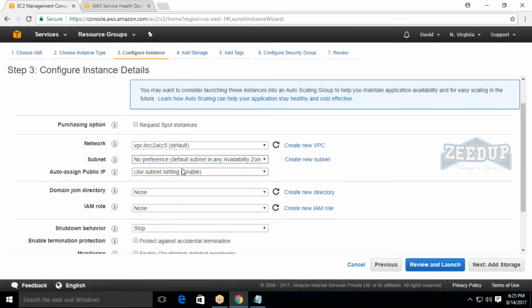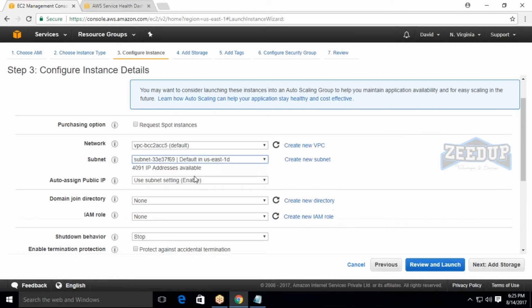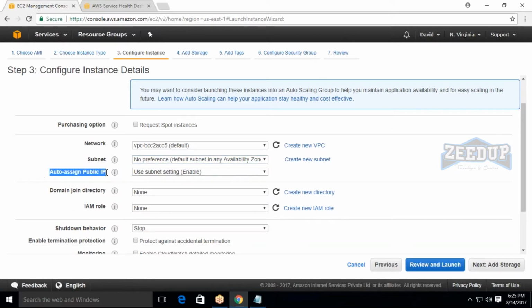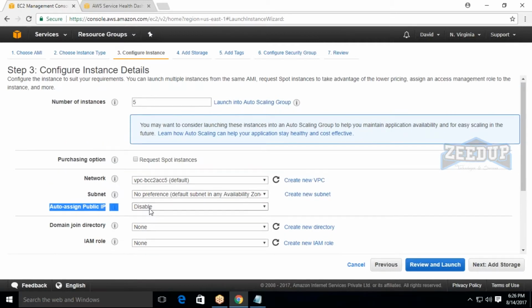Okay, when I go to no preference, AWS will select its preferred availability zone for us. Right now it's 1D. Okay, let me go with no preference. When it comes to auto-assign public IP, each instance that you launch will be assigned a public IP, and this public IP allows your instance to communicate with the outside world and the internet. So we need to understand that if you disable this, AWS will not give you any public IP for that instance. Then if the instance wants to communicate with the outside world, it has to use an elastic IP. I will come back to explaining that elastic IP later. If I don't have auto-assign IP, let me select disable.